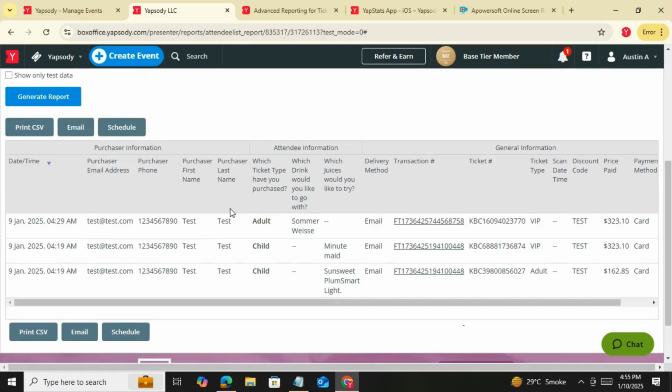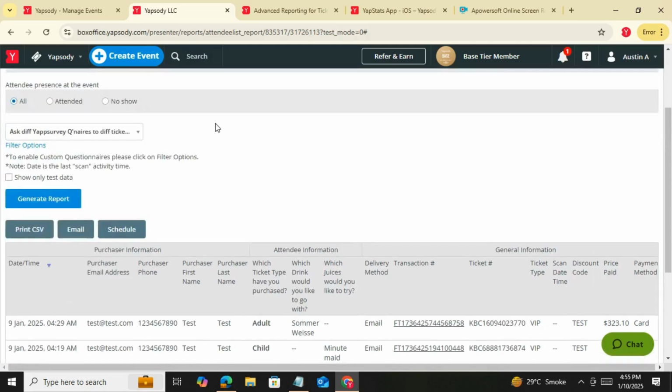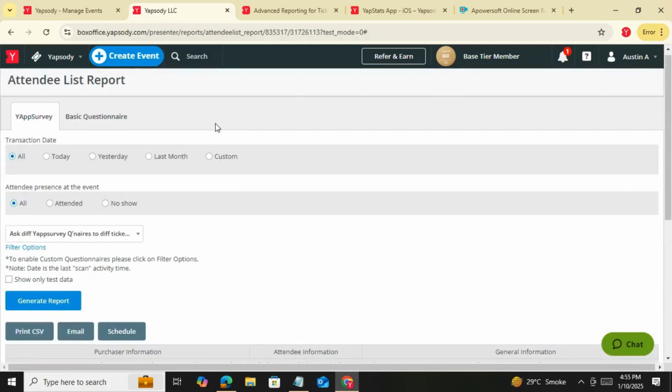Now, while I'm explaining this attendee list report, let me explain how this makes your life easier as an event presenter, because that's very important. At the end of the day, all the reports are here to make your life easier. Let's say you want to plan an exclusive thank you campaign for your top attendees, or follow up with those who didn't show up. The attendee list report makes this easy by giving you a clear view of your audience. No more guesswork or scattered data. With this attendee list, you'll have all your attendee details in one place. Okay, that's all about the attendee list report.